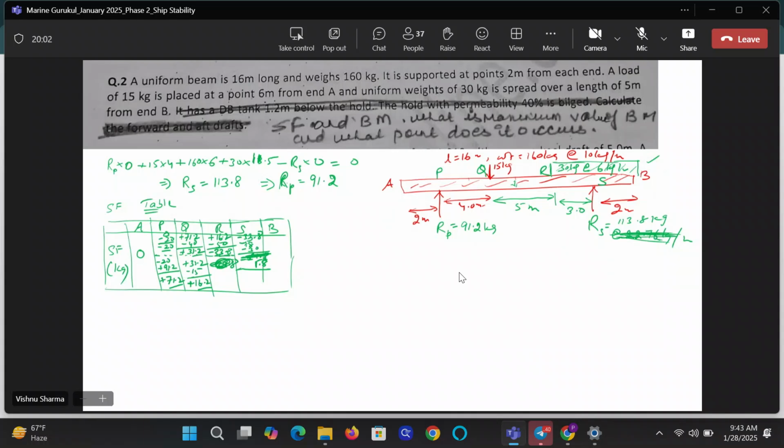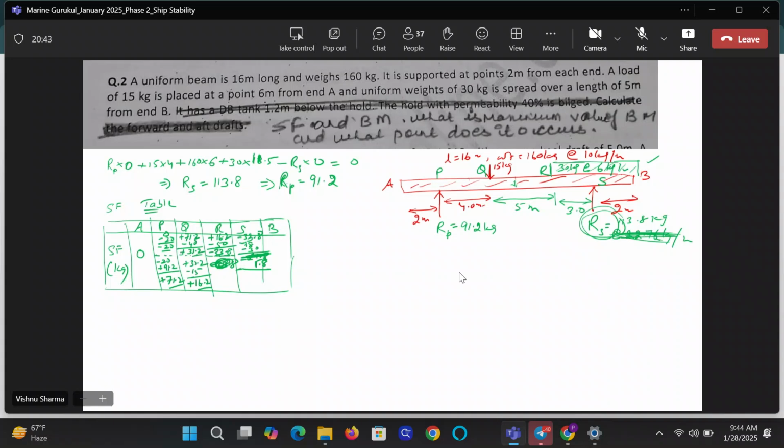Oh, 10. We don't have to divide S either, sir, right? It's a UDL, it's not a point force. At S, RS is a point force, beta, it has to be divided. Why? Reaction is not a point force. But sir, it's spread over the entire length 3. No, RS reaction. Yes sir. It is a point force, beta. This force RS is not a point force, beta. Sir, it is a point force. Yeah, so why will it not be divided, beta? But what did I do for the UDL, sir, at R, our 33.